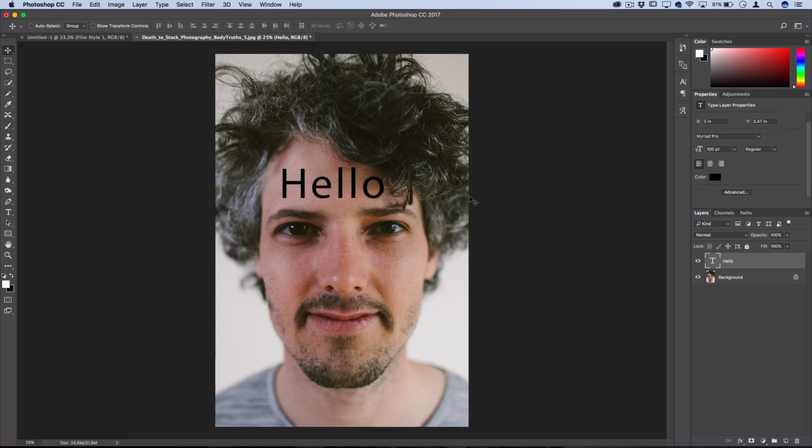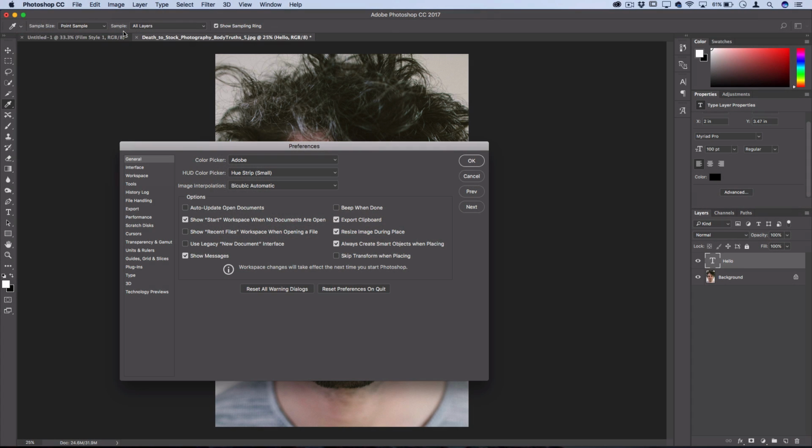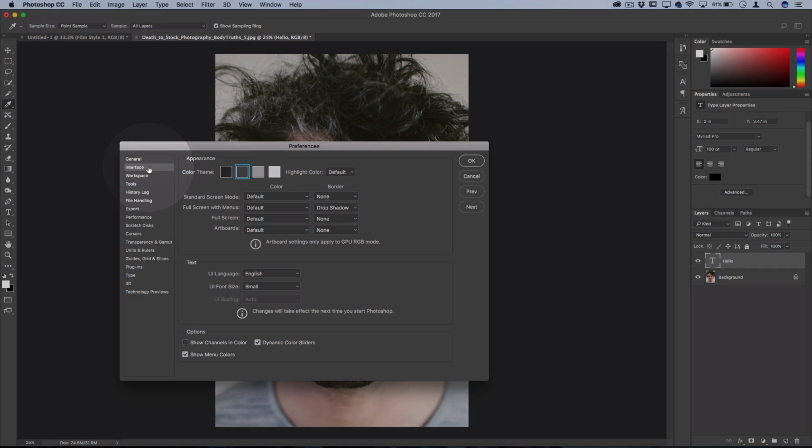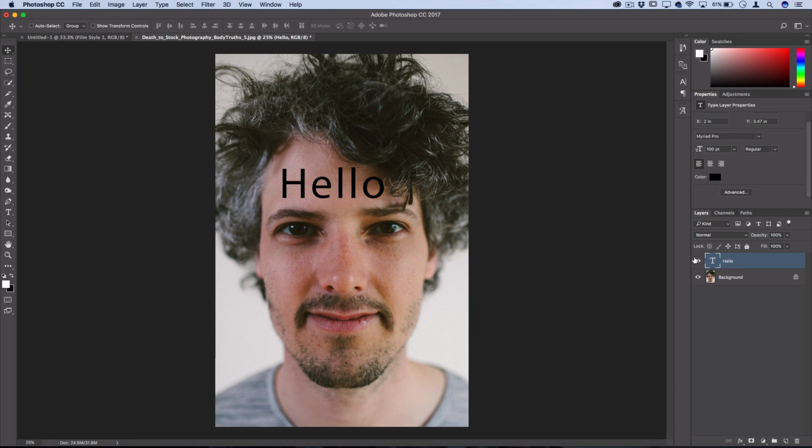There's also some other smaller hidden gems, like if you go to Photoshop Preferences and select General, you can now adjust some things about the interface, like the highlight color. They've added a blue option, so you see on this layer panel, it used to be the default lighter gray, but now if you want, you can make it highlight blue, which I suppose I'll try out and see if I like it for now.